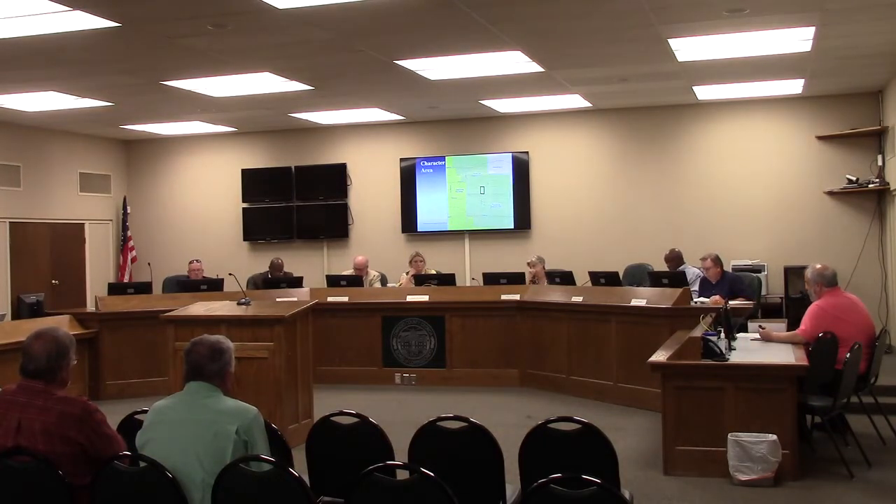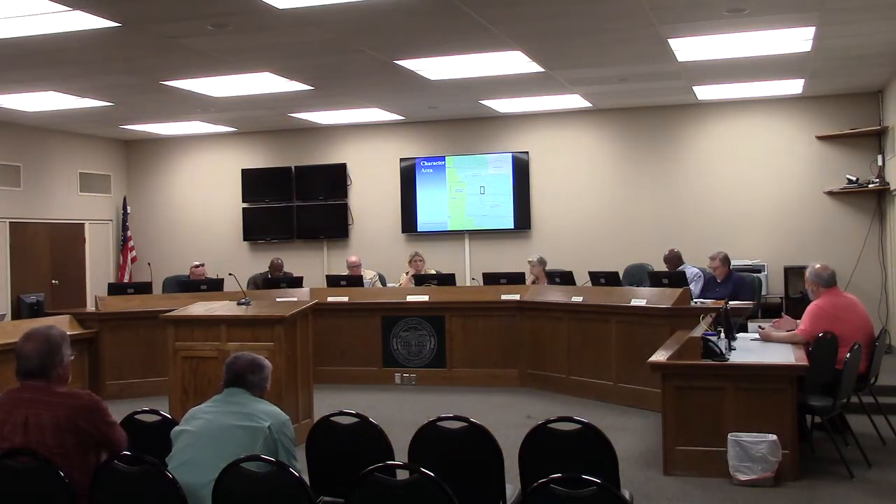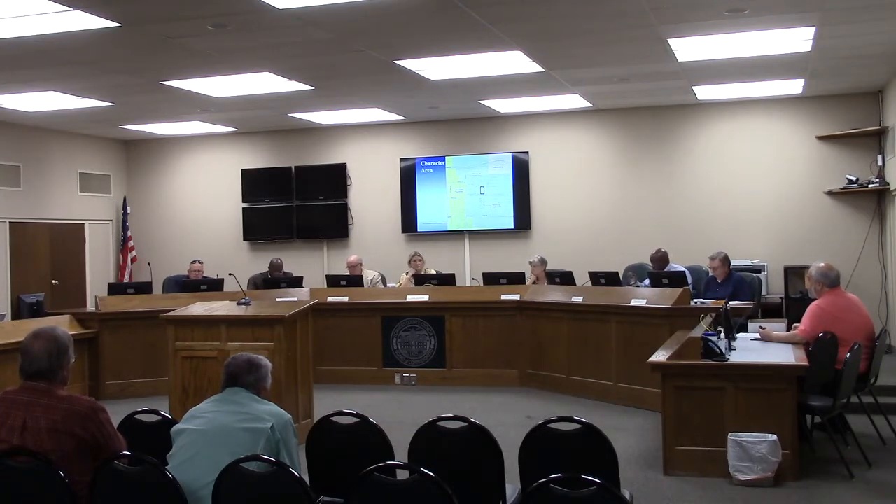Transitional character area on the comprehensive plan and future development map. As you know, a transitional neighborhood is one where it can swing either way — you either put measures in place to protect the neighborhood, or you add or increase the zoning to facilitate the transition. So the comprehensive plan addresses it as either to be transitioned or to be protected. In this case, Wayne Avenue served really as a border between different zoning patterns, although the land use pattern is single-family all along the corridor — up until you get closer to Patterson to the east or Park Avenue to the south, where you start getting into more of the professional office environment.